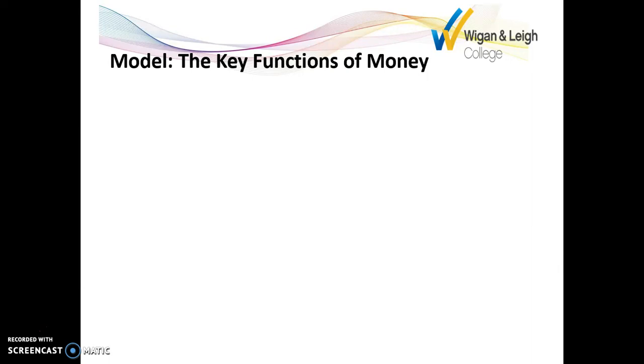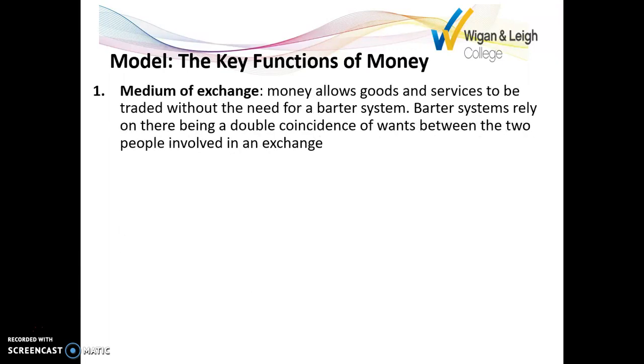Now, on the previous slide, you may want to rewind and make some notes about what was on the screen there because you do need to know these facts. Well, the key function is that it's a medium of exchange. It's used to make trading of goods so much easier. Previously, hundreds and hundreds of thousands of years ago, we used to have barter systems whereby you might trade your 2 camels for your 3 horses, depending on what products you actually wanted.